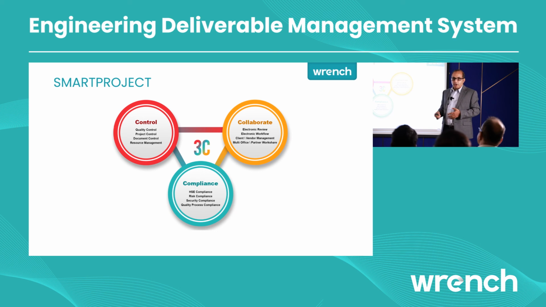So in a nutshell, what does an engineering deliverable management system offer you? First, it ensures quality by ensuring your distribution matrix and your process flows. Second, you can monitor and control your deliverables by monitoring the schedule and the progress. Third, documents, which are the largest data that you manage, are completely managed through the system. And again, I'm not talking about resource management here because we're talking only about engineering document management. And then it provides you a platform for review, collaboration, and multi-office working. Everybody is just a login. So it doesn't matter where you are.